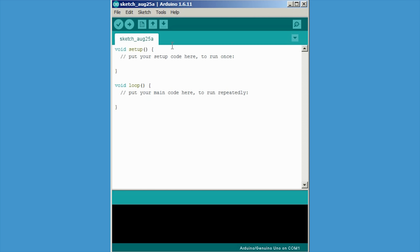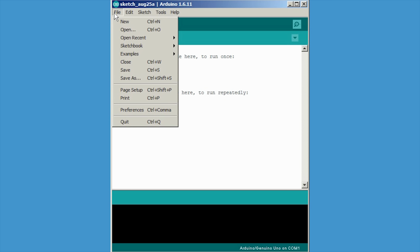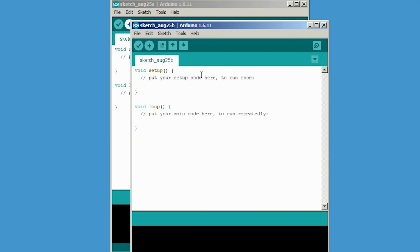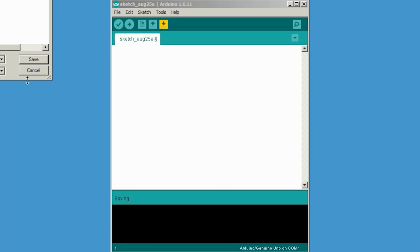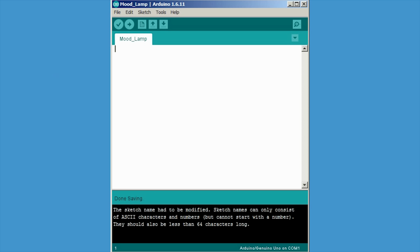All right, my icon has appeared, so let's double click on that. Let's see, sketch. All right, so here we go. How do we start? Open the program and navigate to File, Menu, and then New. Let's start a new project. Oh, it is new. It looks like it automatically started with a new program here. Delete all of the existing code. The program is made up of lines of code. Navigate to File, Save, and save as Mood Lamp. Okay, delete all. File, save as Mood Lamp. Okay, done that. Turn the page and start programming. All right, here we go.